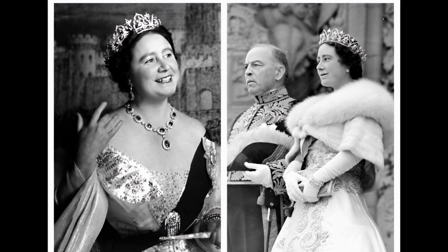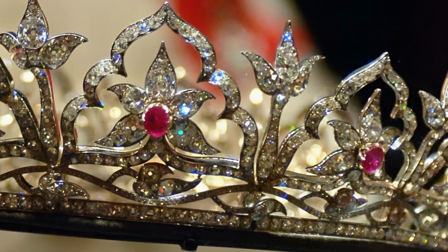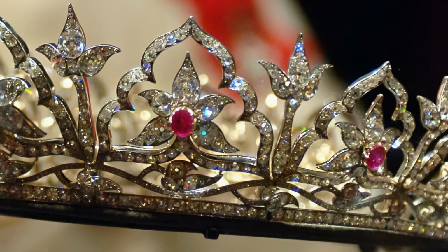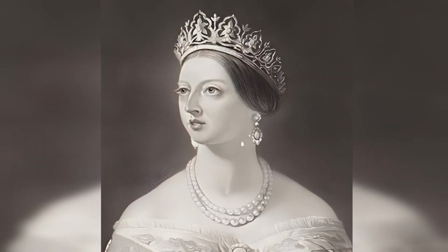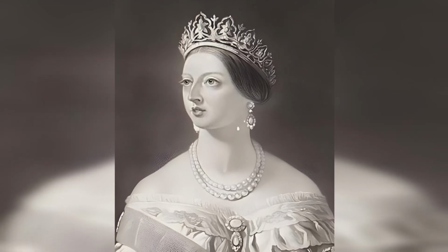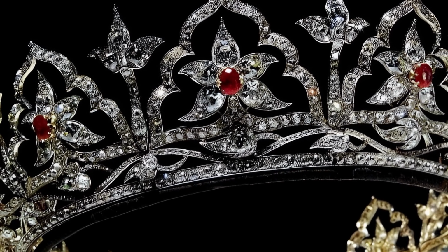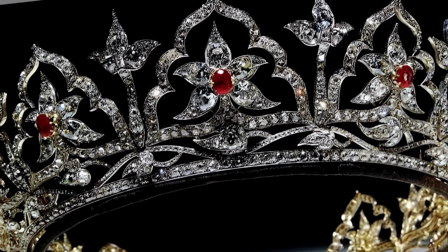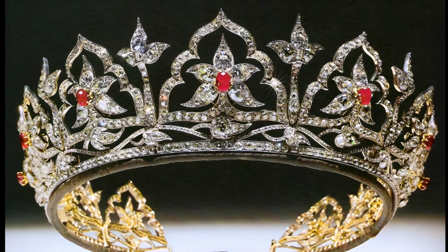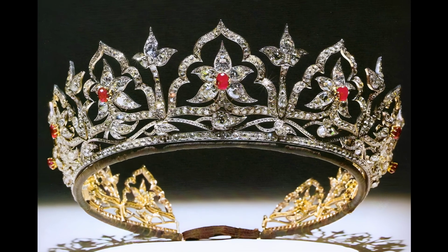The changes made by Queen Alexandra, including replacing opals with rubies and reducing the number of arches, show how the tiara has adapted and transformed over time. The Oriental Crown Tiara continued to play an important role in the royal family, being worn by Queen Mary and Queen Mother Elizabeth. After the death of the Queen Mother in 2002, the tiara passed to Queen Elizabeth II, who famously wore it during a state visit to Malta in 2005. This tiara is not only an example of high jewellery, but also symbolises the duration and stability of the monarchy, being passed down from generation to generation and preserving its cultural and historical significance.